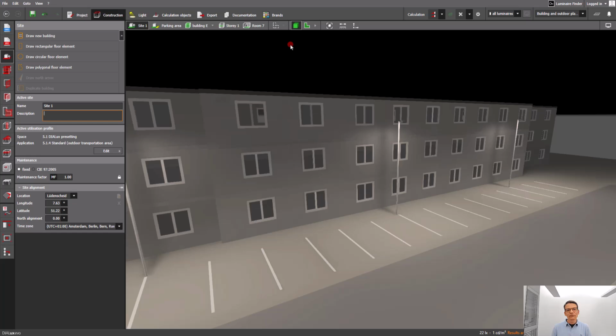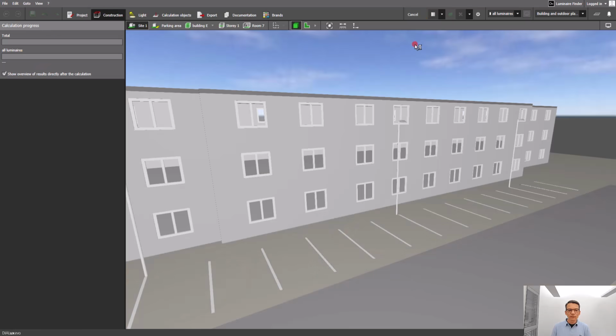And in the first step of this obtrusive light calculation, it's not yet possible to put this calculation surface in our obtrusive light scene. So for this purpose, we have to change the maintenance factor manually to 1 if you use a standard calculation surface.